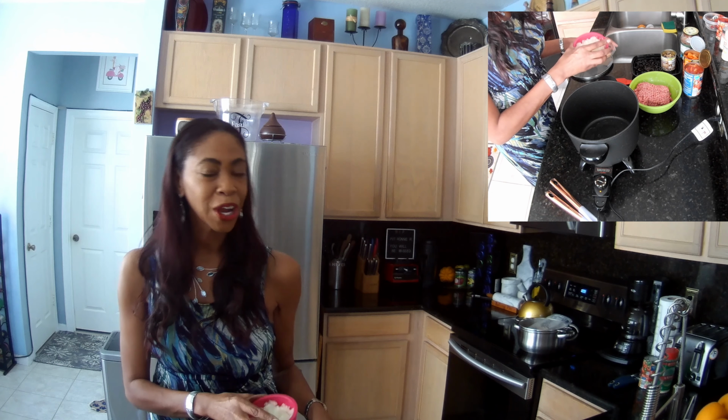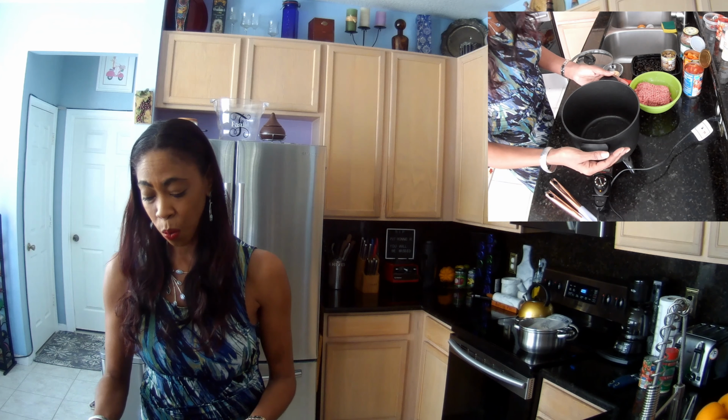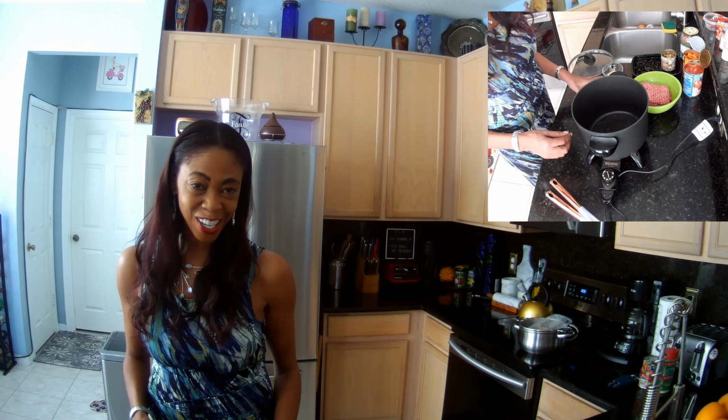First up will be the onions, then garlic powder. You can use real garlic or garlic powder. You can use real onions or onion powder. It's all up to you. Turn on your cooker, wait for it to heat up. You will hear it, and then you can start.